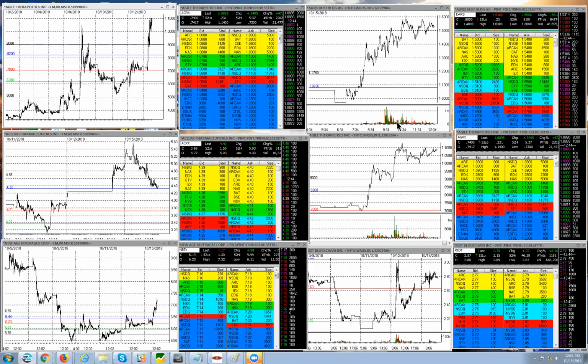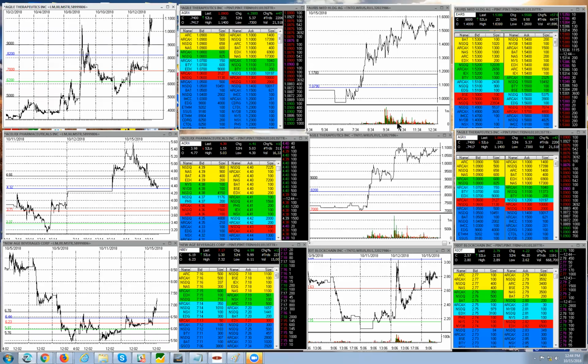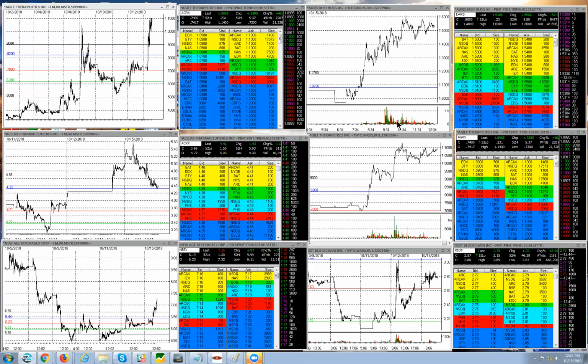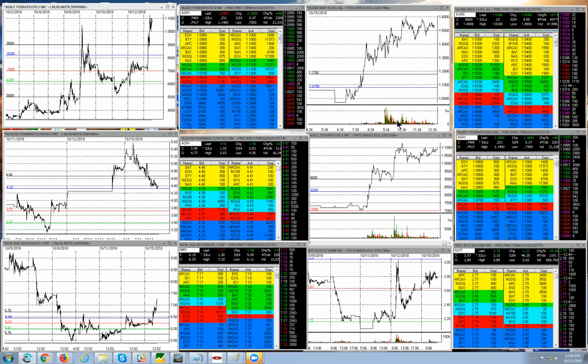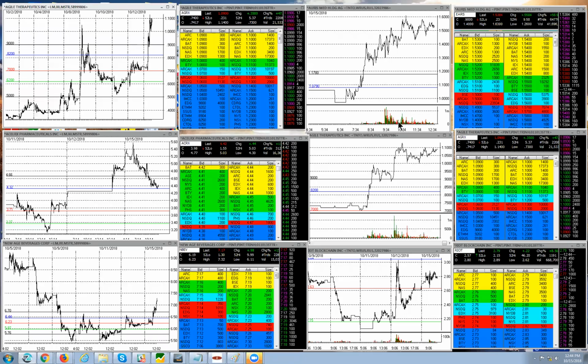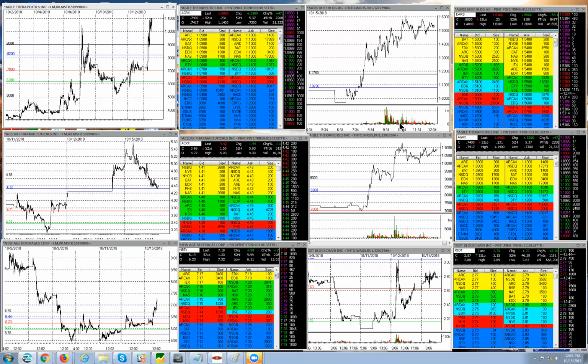This is a strategy I've been looking at too, guys. When the volume on over-rotated low float stocks starts to shrink down to nothing, it means supply has run out at that level. There's no one buying or selling. This is what I'm saying. I don't want to use that word because I'm not an expert on supply and demand, but I like to sound smart. But if you want to play the dumb game, the volume goes down to nothing. It squeezes up because it's over rotated, guys, and it's still uptrending.